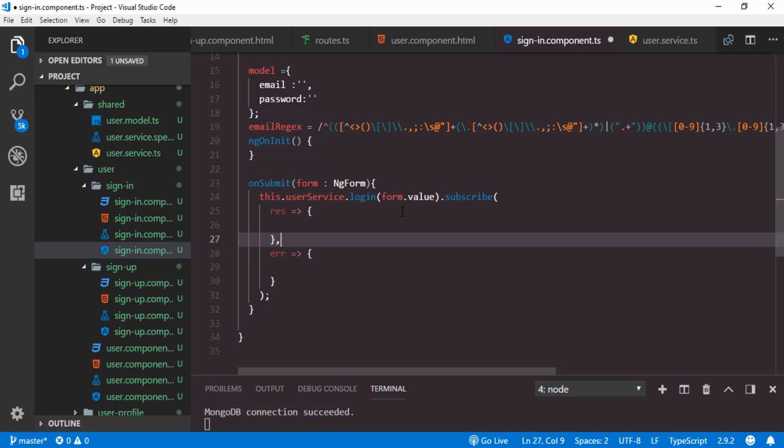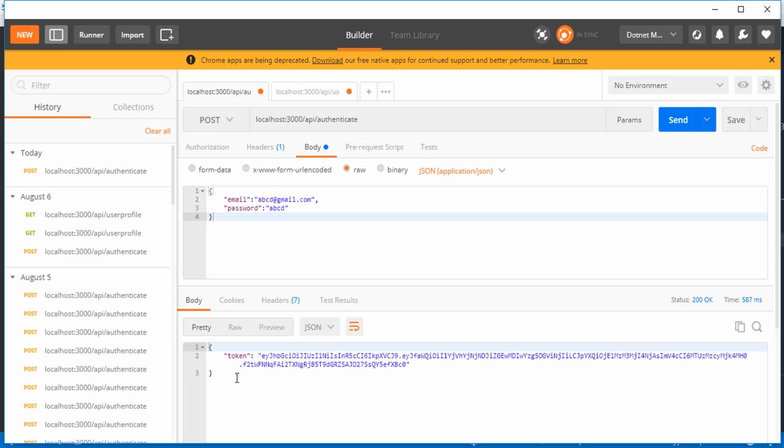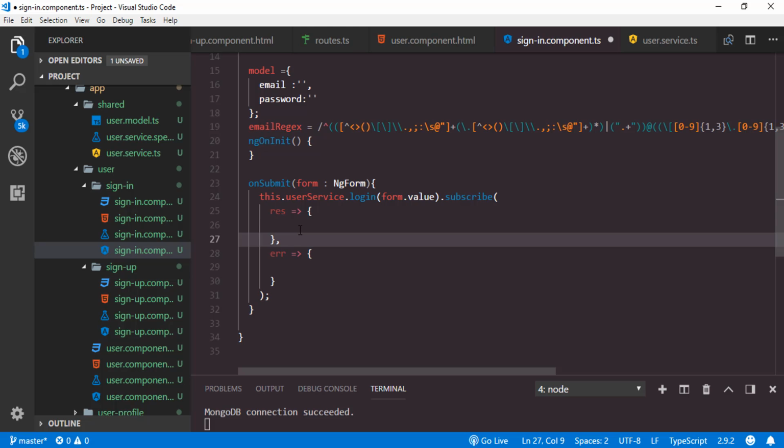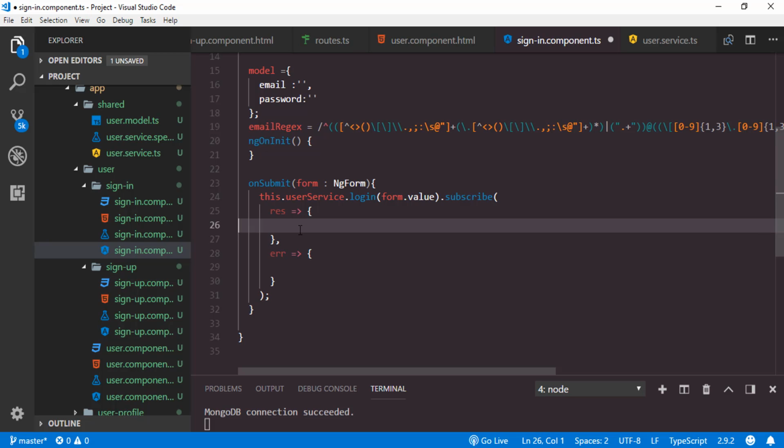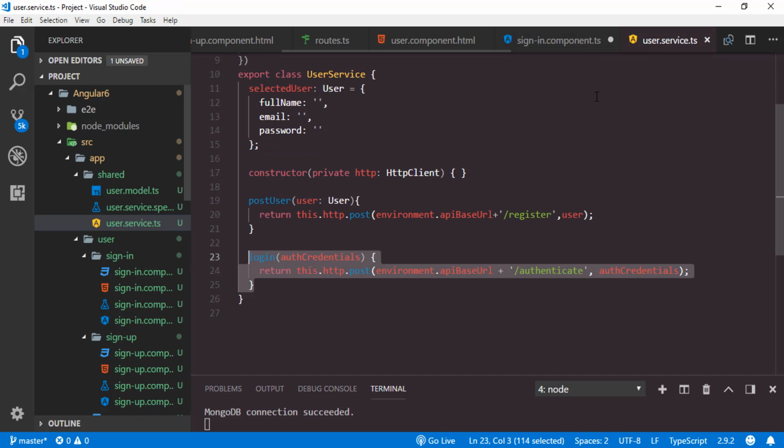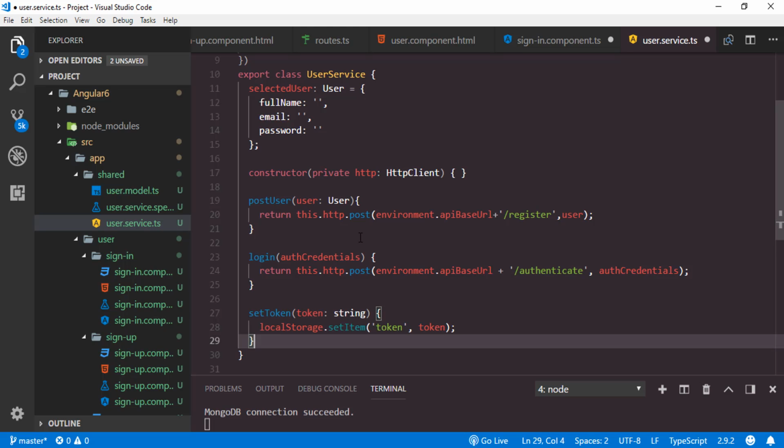If authentication is successful, as part of the response we will have a JSON object like this. It will contain the JWT inside this token property. Inside this client-side application, we have to save that JWT in our browser local storage. For that, I'm going to add one function inside this user service class here. So here is the function setToken. It receives a single parameter token, which is of the type string. We will save that token string inside the local storage by calling this setItem function using the key value token.